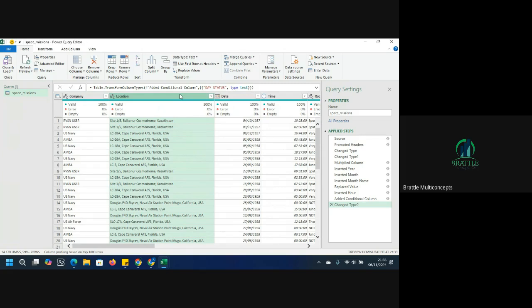Excel is not limited. If you are using ordinary Excel, we can use Flash Fill to do this. But now we are in Power Query. What are we going to use to extract the country? What can we use to extract it? How do you extract the country from here?